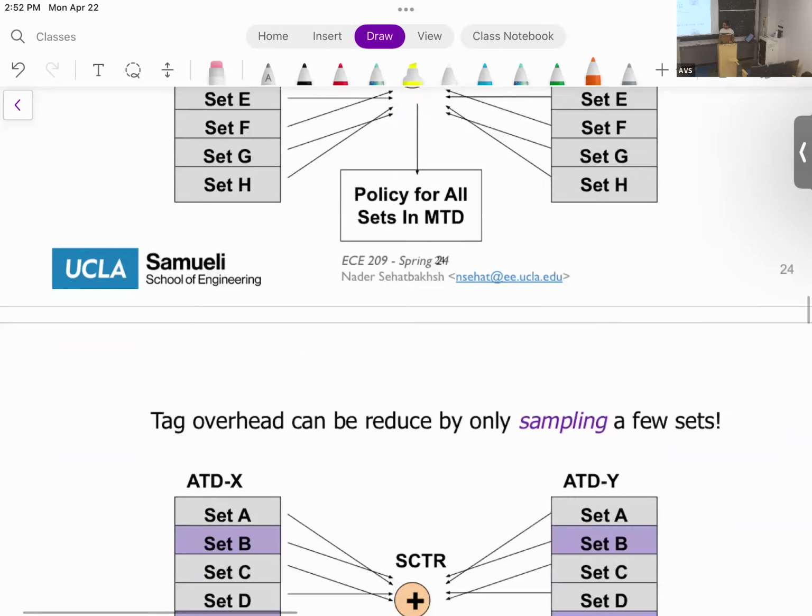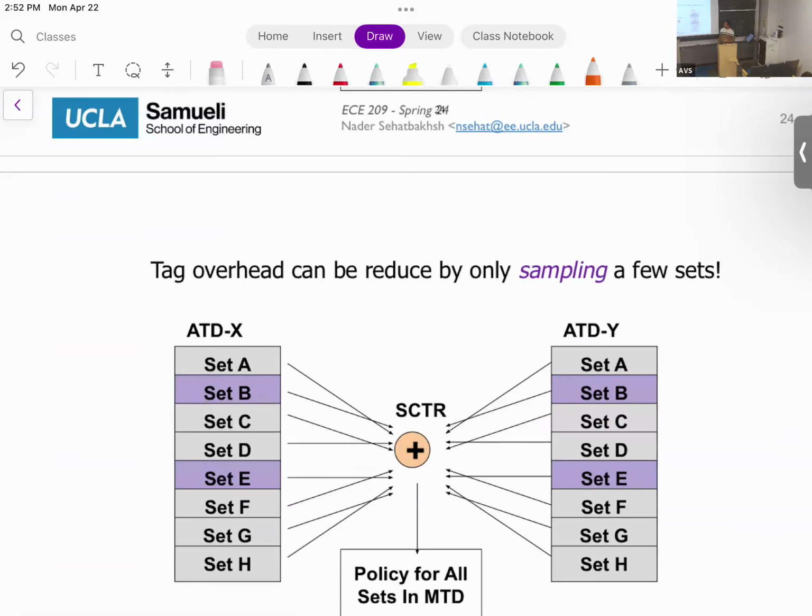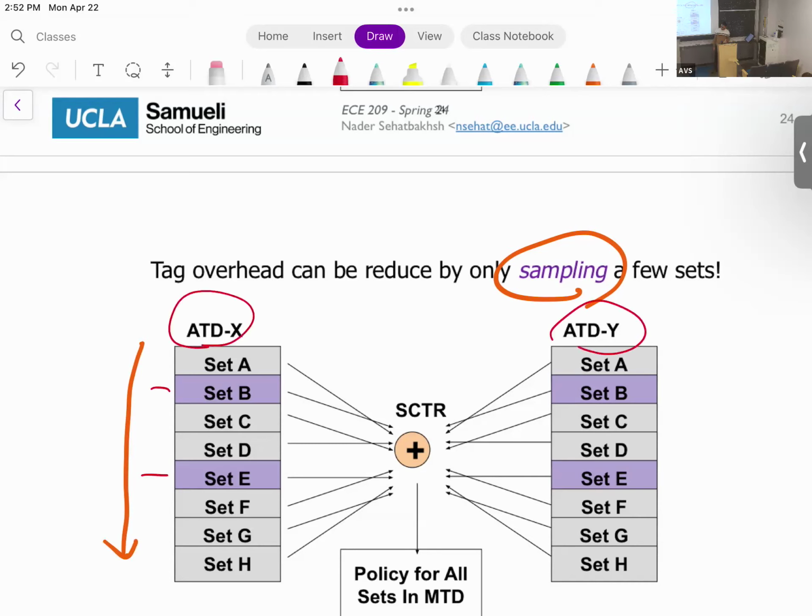The second thing that we're going to do is not use all the sets to make a decision, because that obviously doesn't make any sense. What we're going to do is sample some sets. So essentially, if these are all my sets in the cache, we're going to pick a random 2 samples. Let's say two sets, B and E, and we're going to implement ATDX and ATDY only on these 2 sets.